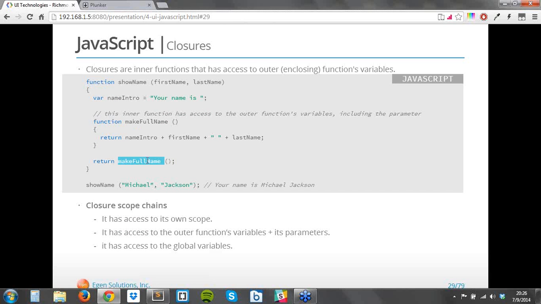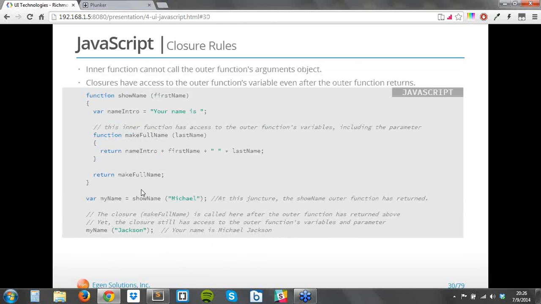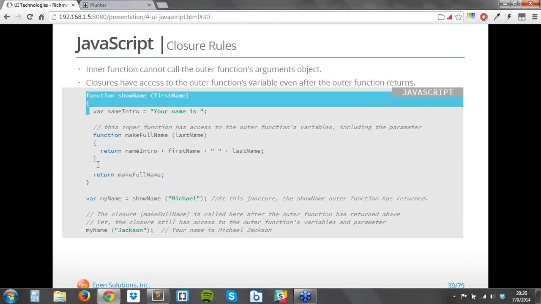So of course the reference was not going out from the showName call, because you were calling this function and returning the result of this function, which was this particular string. Now in the current case, you are returning a reference of this function to the outside world. So this is important actually.